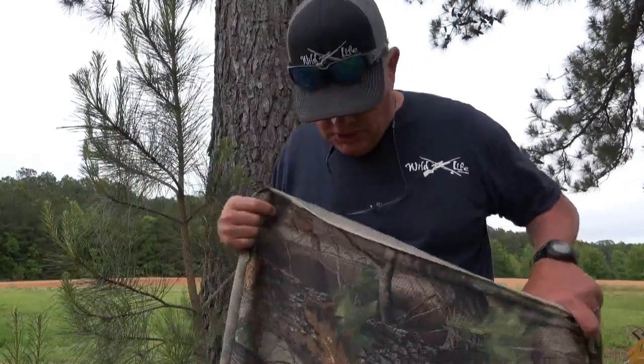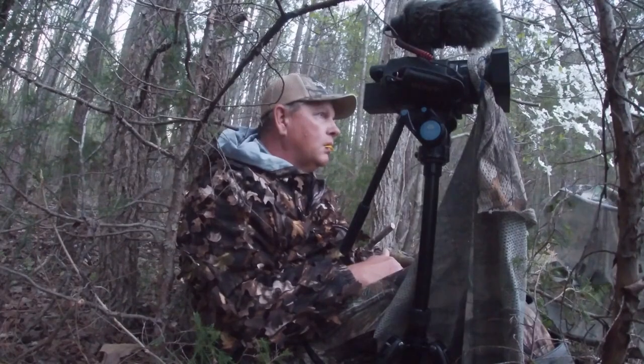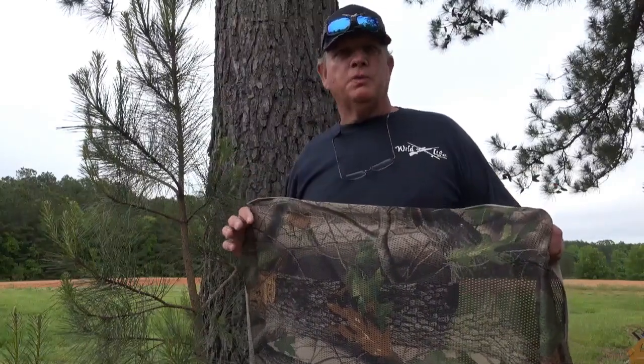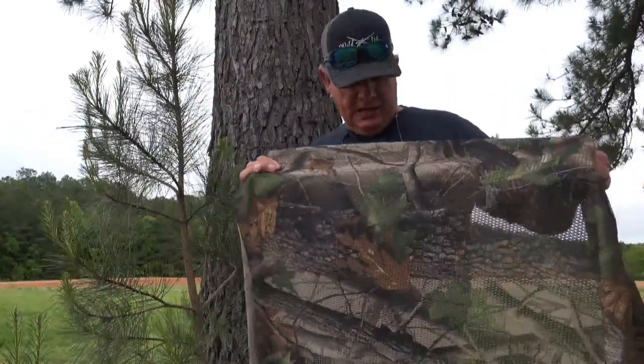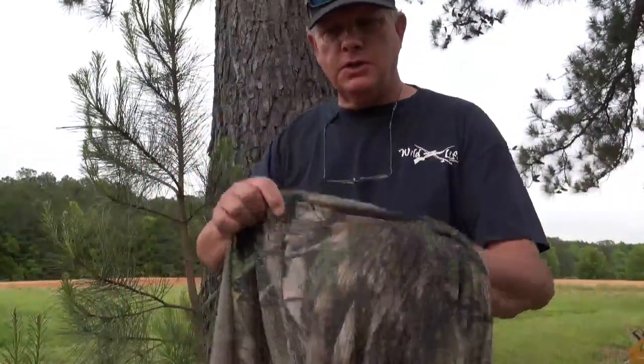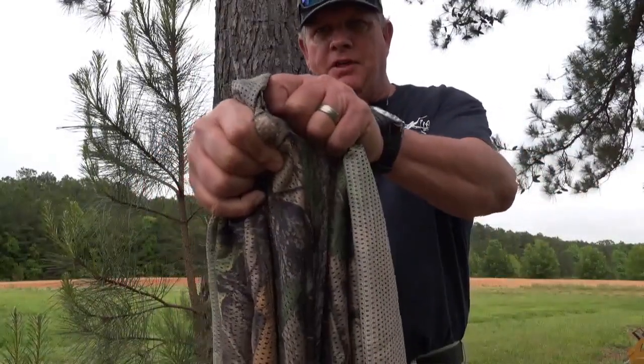The primary reason I chose this smaller piece was that I was going to use it in my filming application while turkey hunting or deer hunting. Once I got it I realized I could also use this larger piece as camouflage while turkey hunting to help block hand movements and working the camera down low. This camo is made from strong polyester material — very, very tough. I cannot push my thumb through it, which tells me it's going to last a long time.